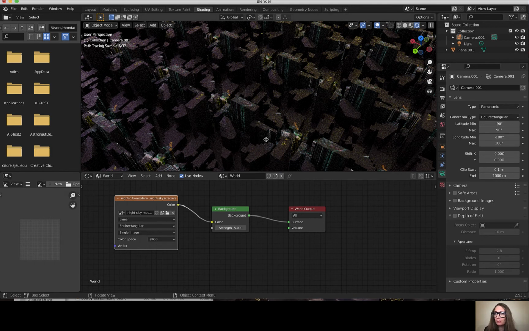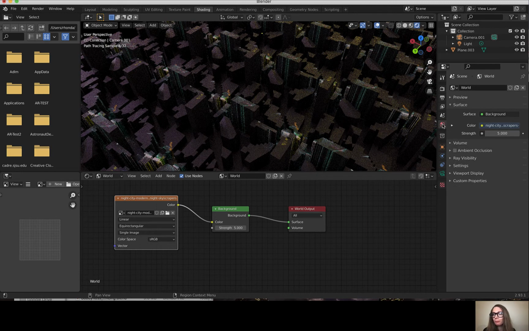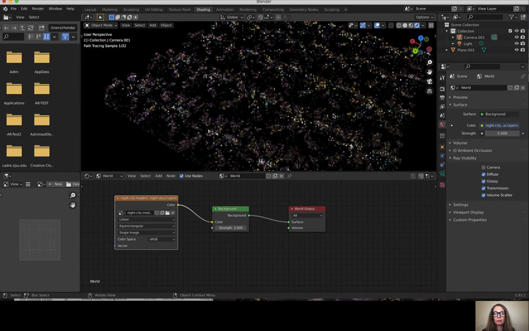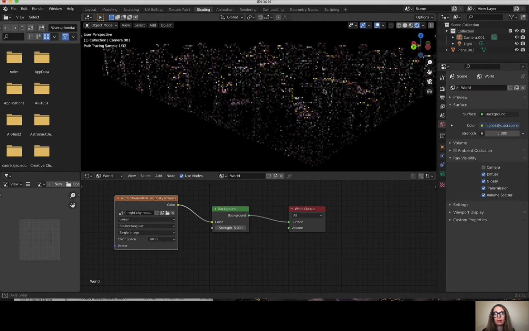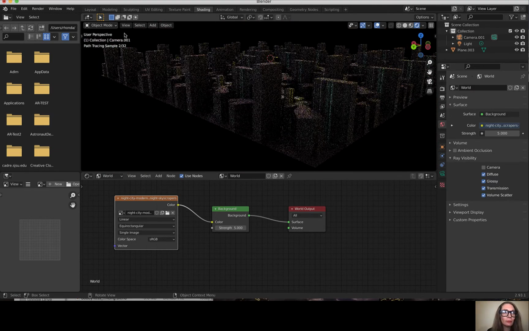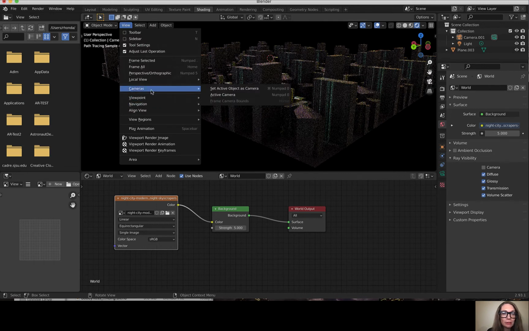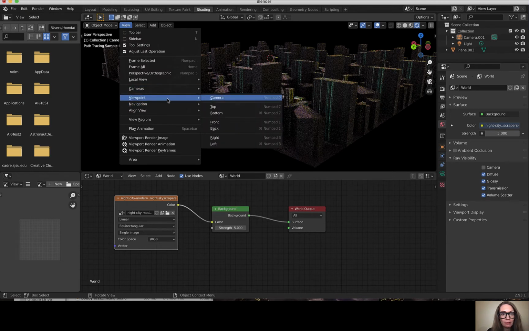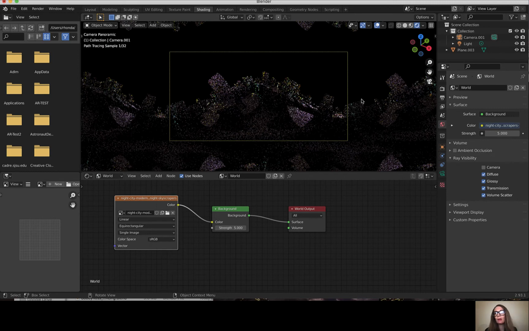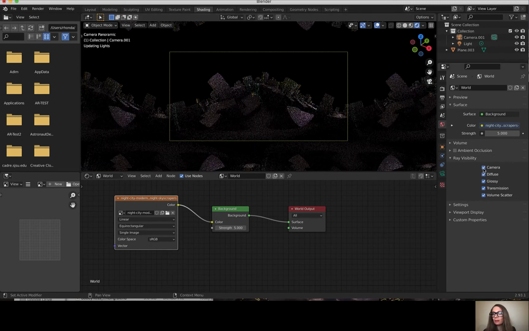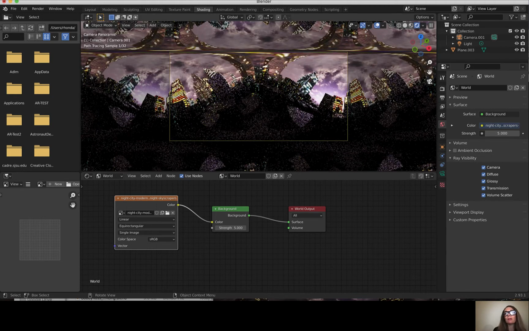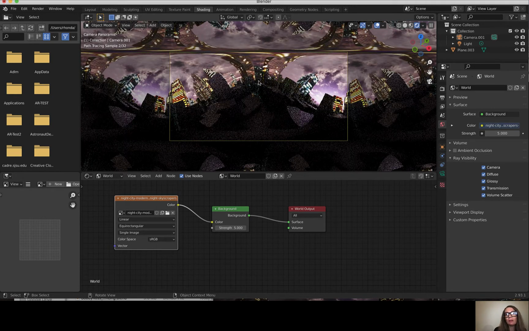The other thing that I did was under my world properties tab, I went into ray visibility. Actually, let's go into my camera view, viewport camera. And I turned the HDRI or the background image off so that you're not actually seeing it in the render.